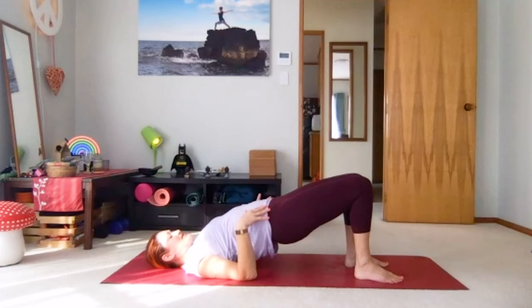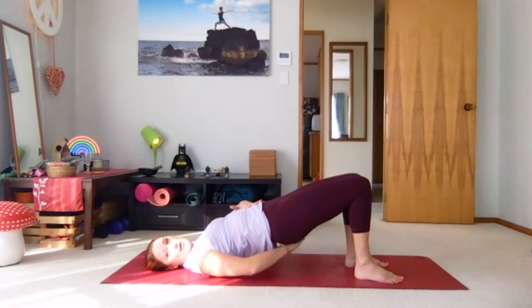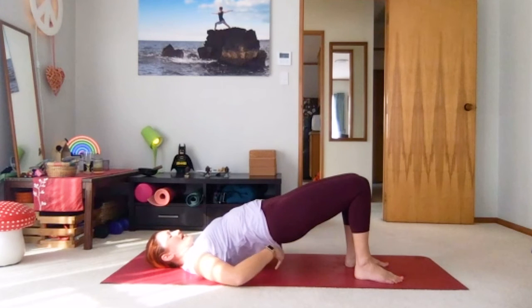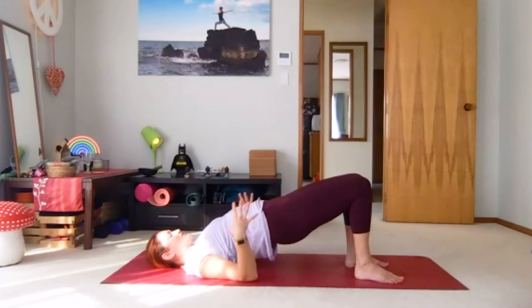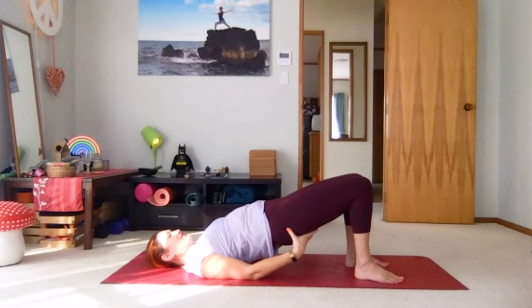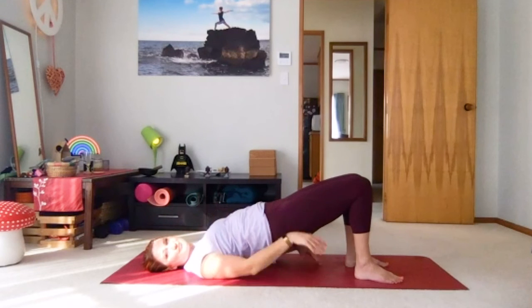So just like when we were standing, we want to be very gently pulling the belly button in and lengthening the tailbone away from the crown of your head. So we're not making that banana shape in the back. And then just feel the breath, let your ribs expand with every breath. A bit of tension in the glutes, maybe in the hamstrings too. Make sure your throat is relaxed.